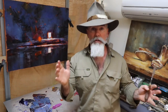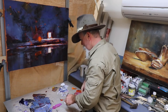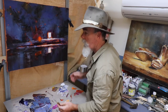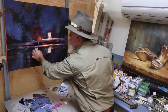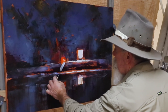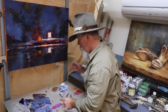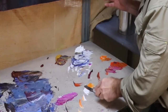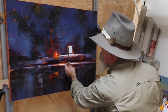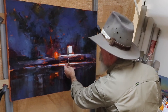Okay, now I feel like it's time to just put a few refinements on some of these beautiful highlight areas here, where the plein air trailer itself and the fire, they're all, you know, happening. So just put a bit of light on that fire, get it to glow. Okay, now I go for some cad yellow deep and cad oranges and white combination. Just pick out the edge of the camper trailer.